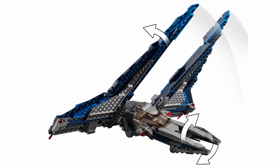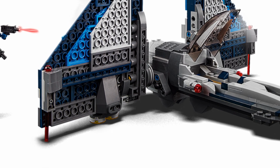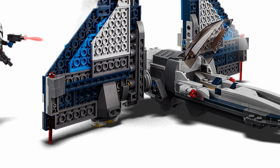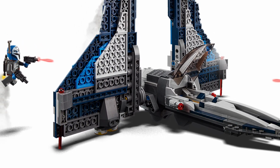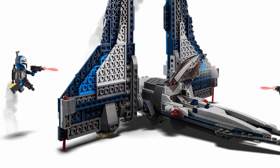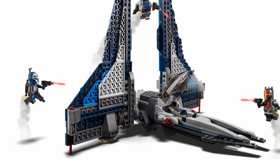It will retain the same feature set of being able to spin about the axis of the cockpit, but it does add in some stud shooters on the side of the cockpit, which are slightly detracting to the looks, but obviously add a lot of functionality for kids. And then on the underside of the wings, there are a couple of spring-loaded shooters, which also slightly detract from the looks, but obviously add playability for kids. Fair game there, I suppose, but overall this one looks like it's going to be very popular, especially for $60.